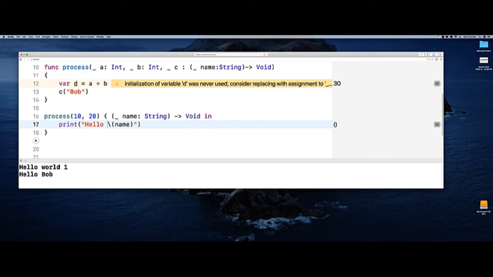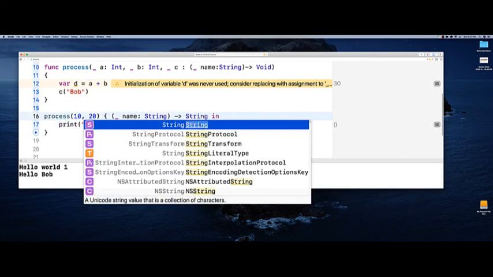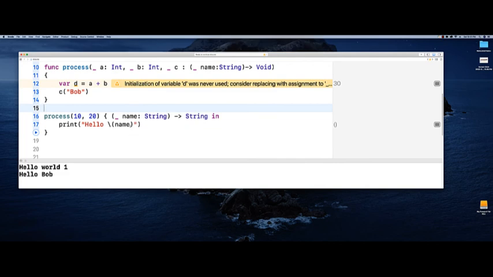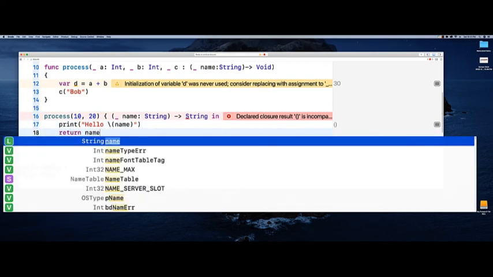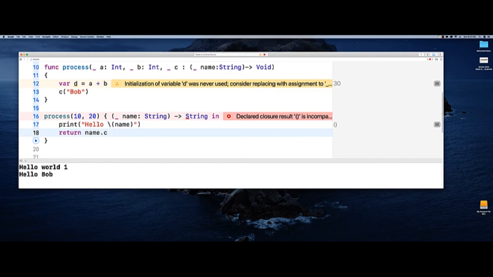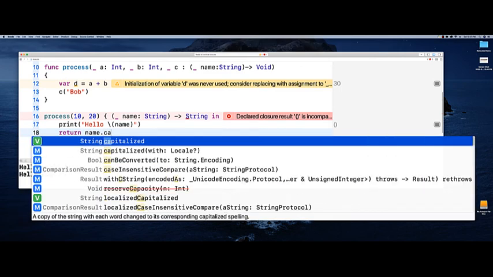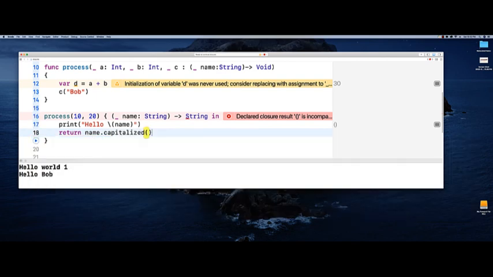You could also describe a return parameter. Let's say it is of the type String, right? And you could return name capitalized, right?